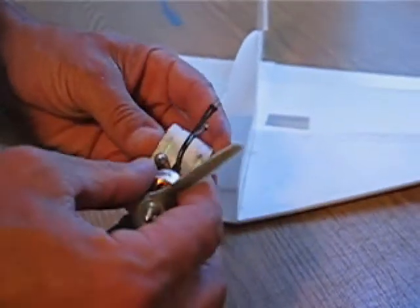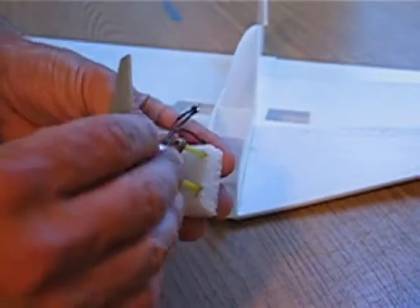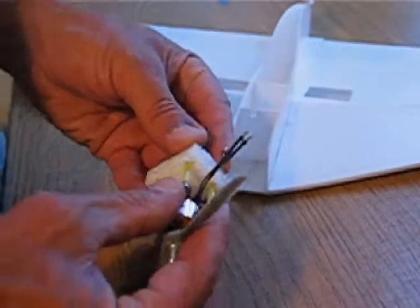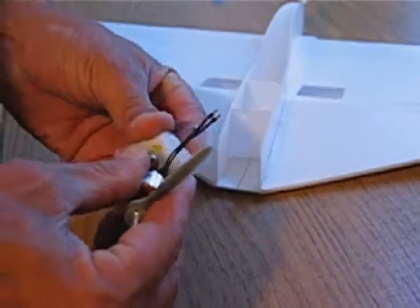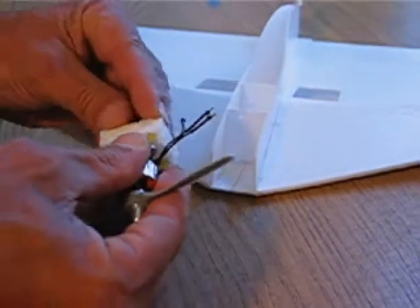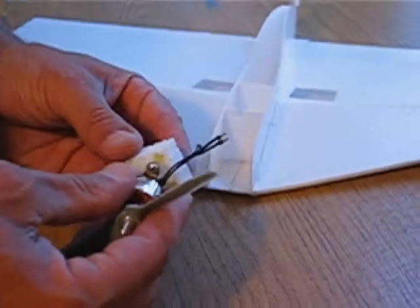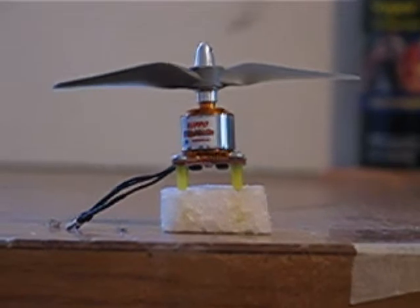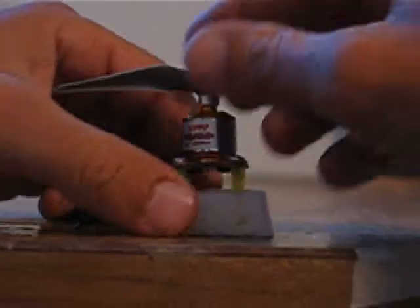I have my motor mount block, and I put the holes in it off of the radial mount, using that for a template, and squeeze that down into place. Okay, I haven't glued the tubes into the EPP motor mount block.